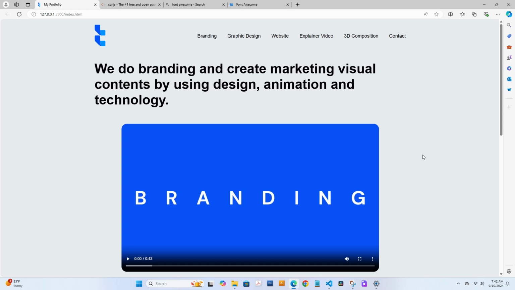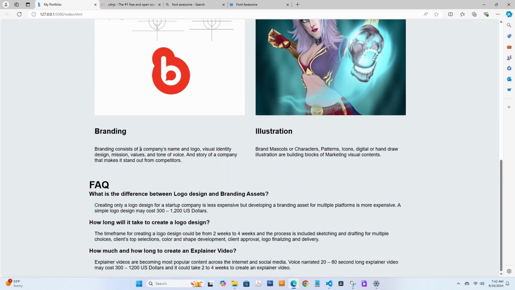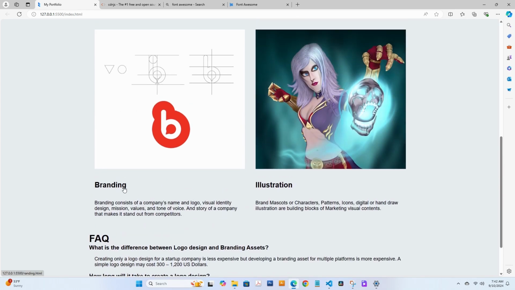Welcome back to how to build a portfolio website using HTML, CSS and a little bit of JavaScript. As you can see on my screen, last week we did our image, subtitle, text, illustration, image and the title. But when I mouse over our subtitle, I wanted a link effect that will change to blue color. It is not happening now.